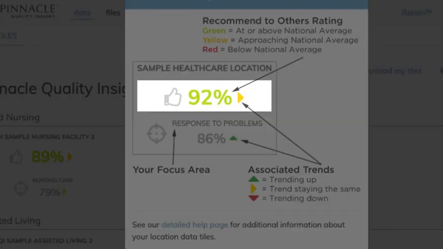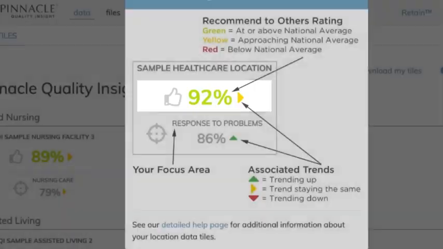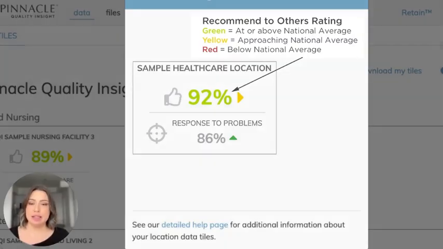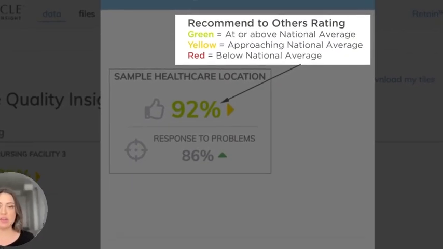The biggest number is your recommend to others score, or your customer satisfaction score. Sometimes I use them interchangeably. And that number is the percentage of people who rated you at 4 or 5 for the question, would you recommend this facility to someone else? And you can see at a glance how you're doing based on the national average.